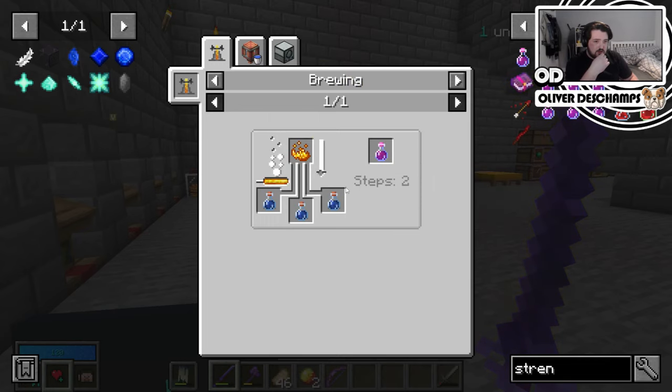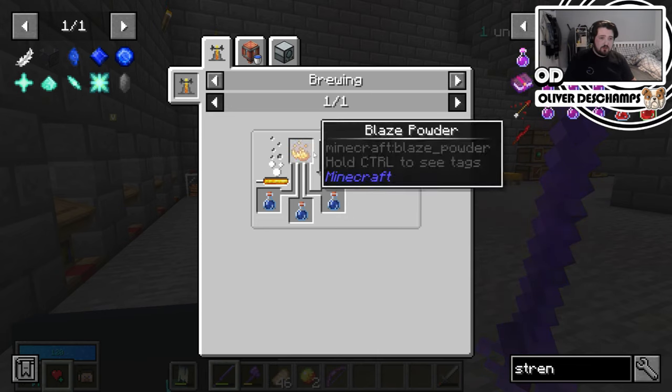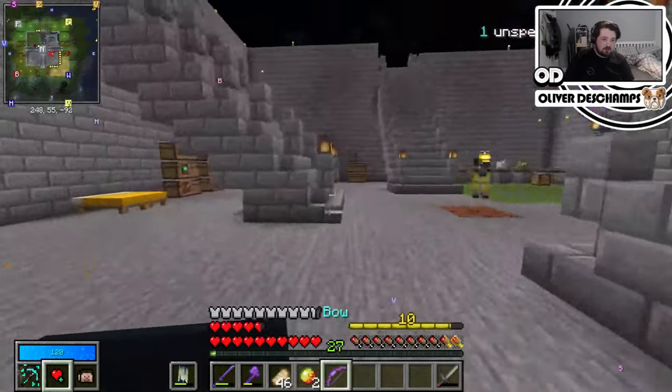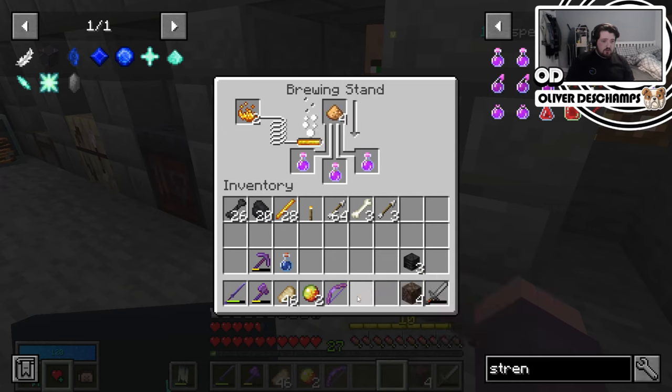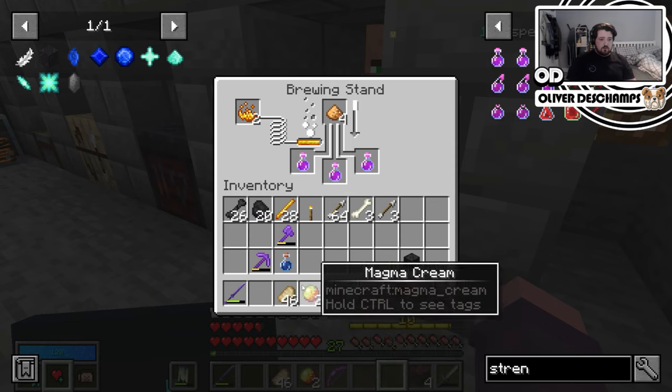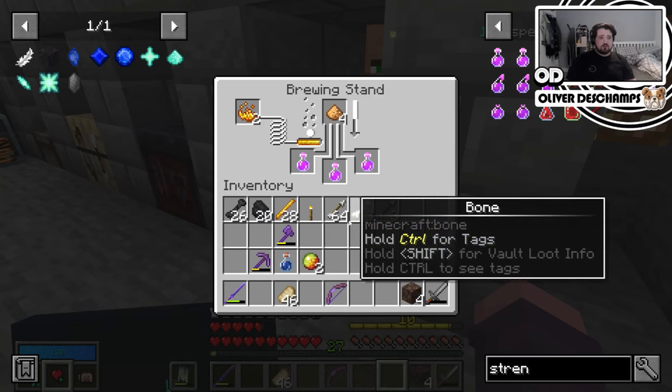Oh, I see. Is it just saying you just take awkward potions and put... Okay, let's try that for a second. So we come over here, and if we... Yeah, strength. Make it strength 2. And then we'll go and dig a little tunnel, and we'll fight the Wither, I guess. Sure this will go well.